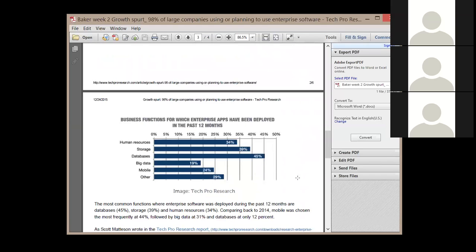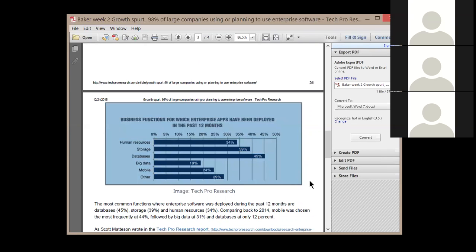So why do they use it? Now, somebody is already doing a project on HR and enterprise resource planning, or ERP software. Somebody else, I think, is working on one for databases. Somebody else is working on one for analysis. So look, here's how they fit. What are they using ERP for? A couple of the students in the class are working on HR. They're having their HR degree. Here we go, if we can see that. 34%. They're going to use it. You will use it. Okay?